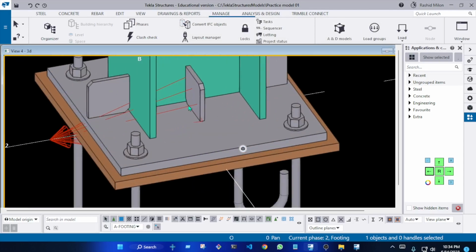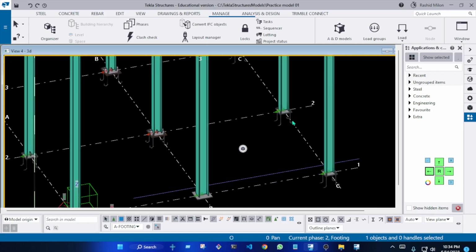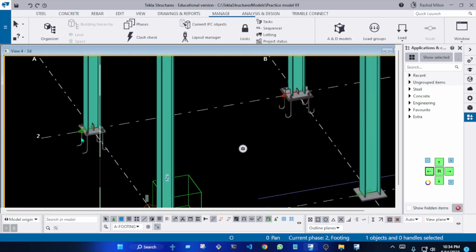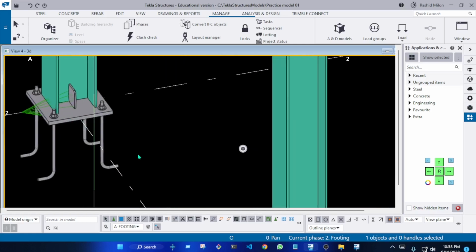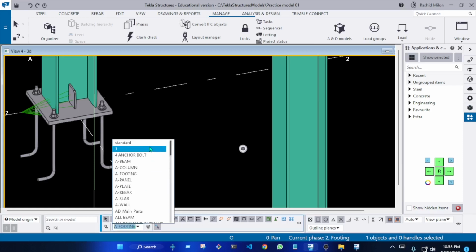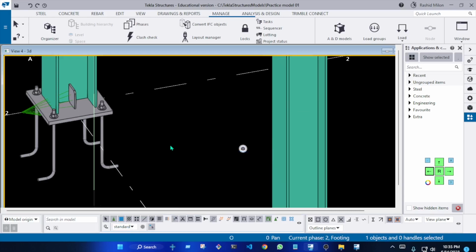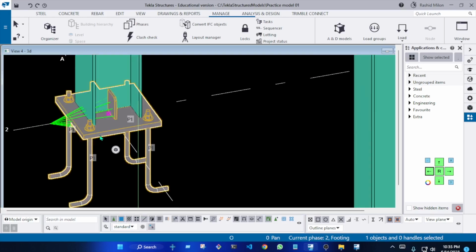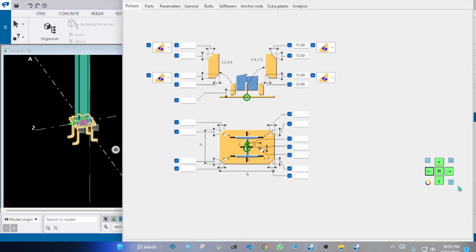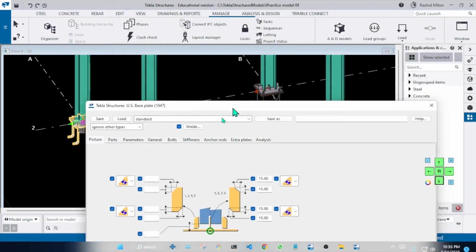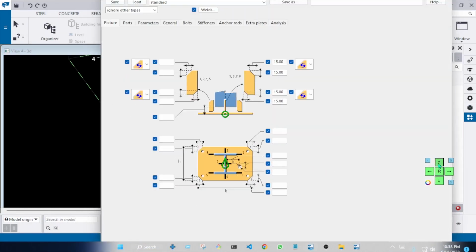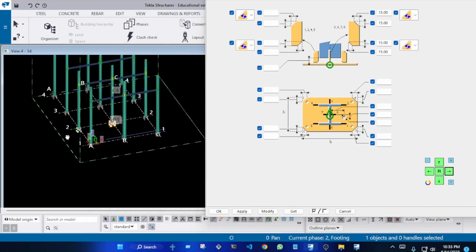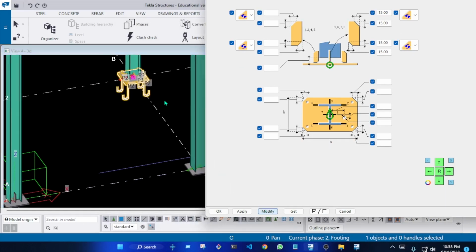Okay, so this connection is not 100% okay, this connection is okay, so you can modify this, no problem. We have to change the selection here, go to standard, then we can select everything. Then we go to this and open our 1047 connection, we go here, then what we will do, we will change and modify.